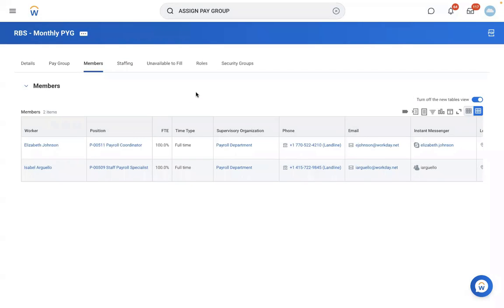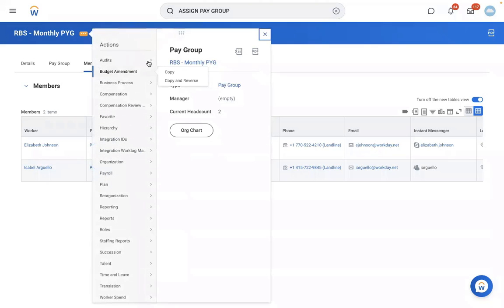There's another way. If you would like to default the pay group automatically when the employee criteria are met, we have an option called automatic pay group assignment rule.